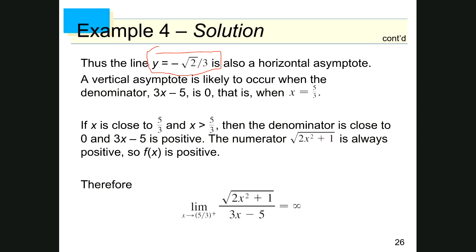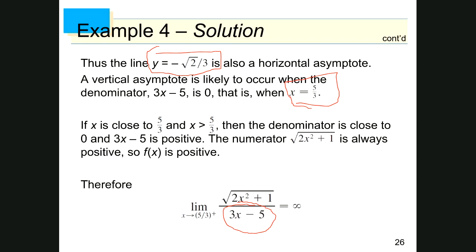Now let's discuss what a vertical asymptote is. For a vertical asymptote, you focus on the denominator, right? So a vertical asymptote is where that denominator is 0, all right? So for example, 3x minus 5 is 0 when x is 5 over 3. This value here is a vertical asymptote, all right? So I'll mention again, when you find a vertical asymptote, you just need to look at the function, equate the denominator to 0 and solve for x. That x value there is a vertical asymptote.